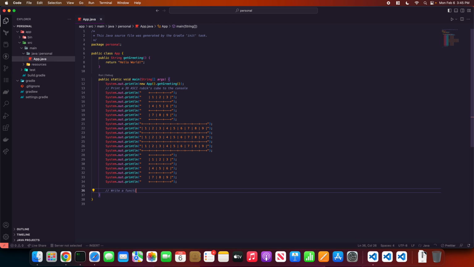Write a function that constantly prints a rotating ASCII sphere given a value t from 0 to 1.